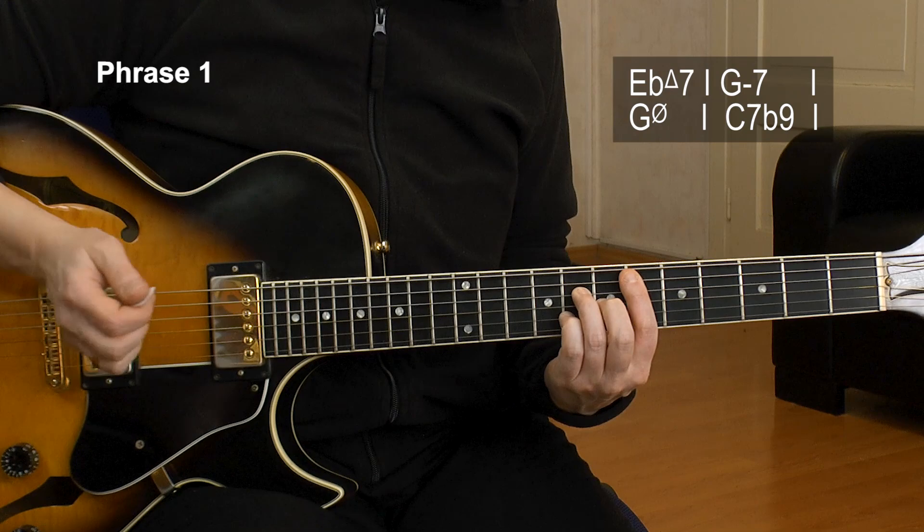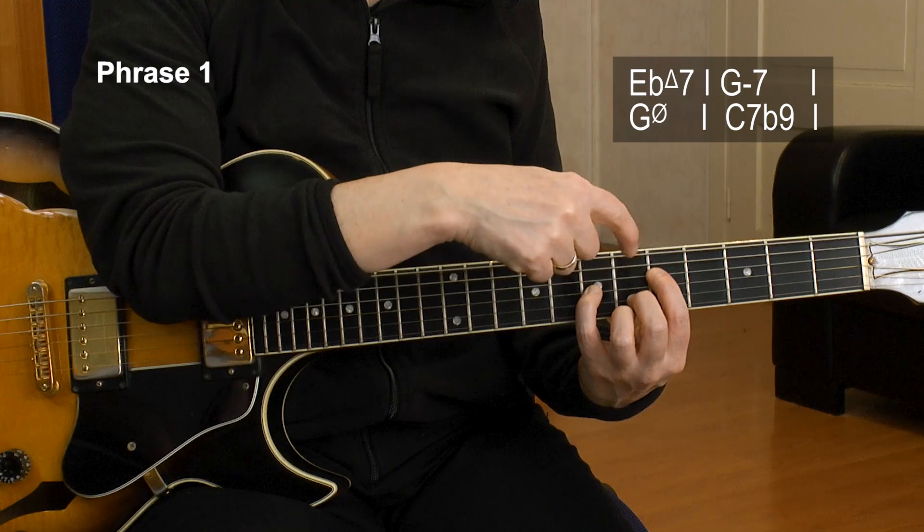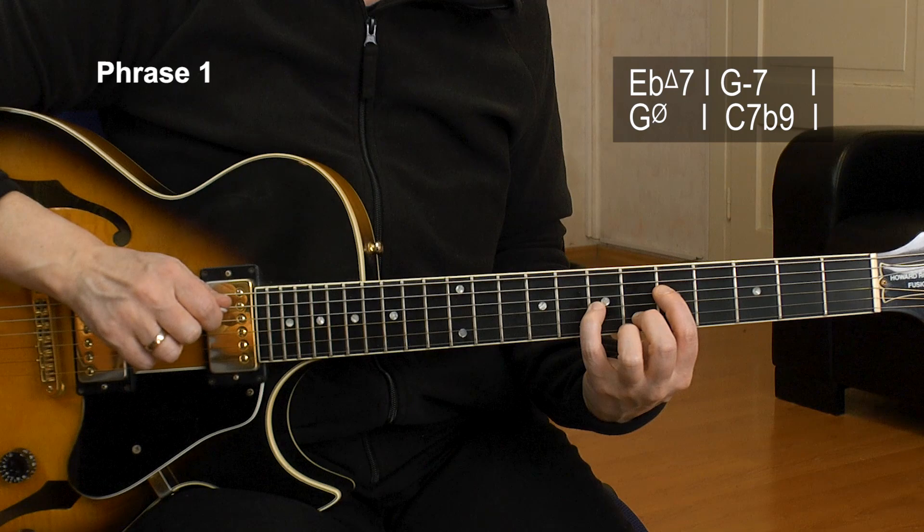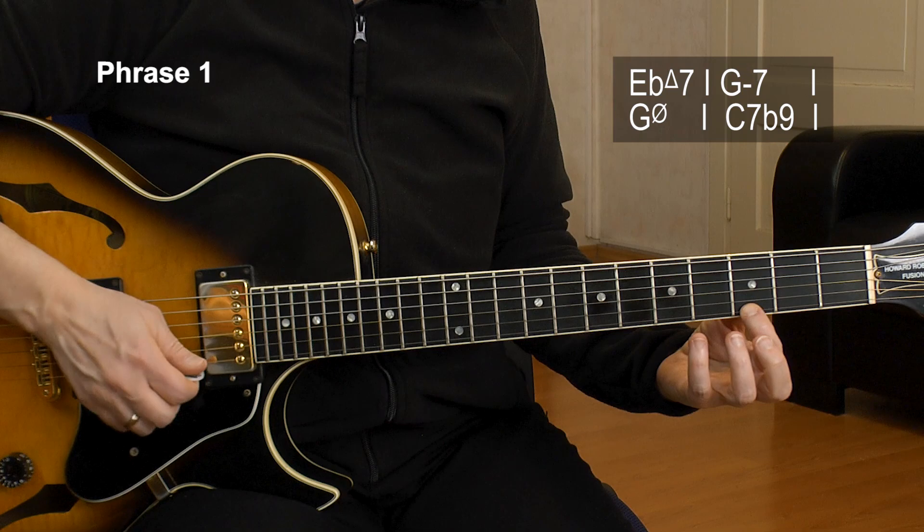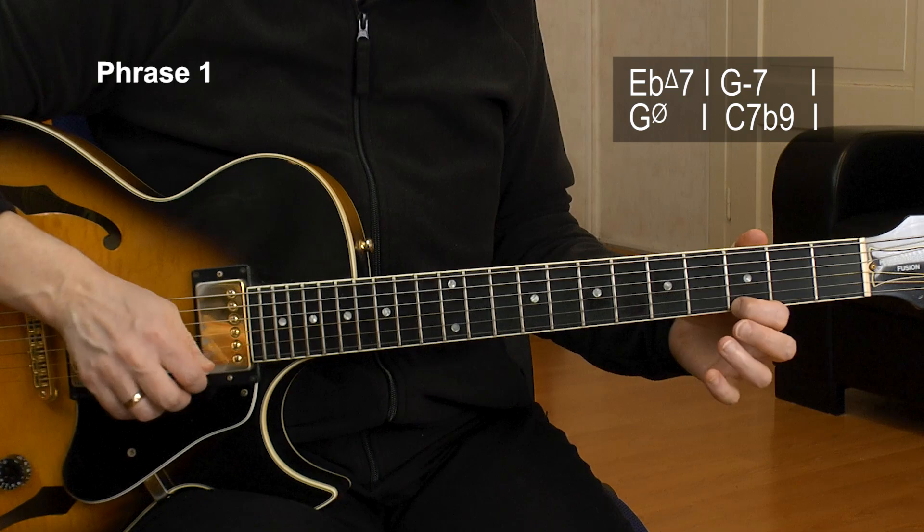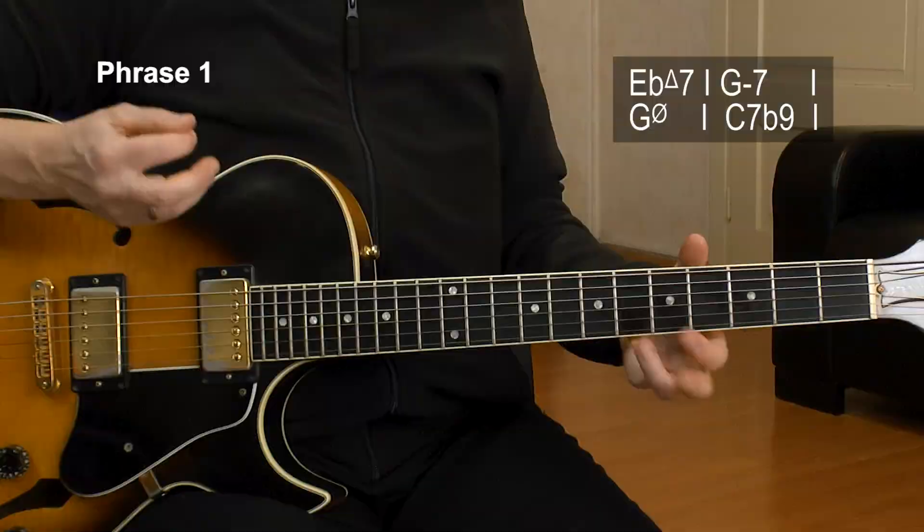G minor seven is next. That's the standard G minor seven chord. Five, seven, six, six. If you don't know any of these chords, check out my chords playlist. I have a video tutorial on chords. G minor seven, then the melody is on the third fret of the E-string, and I already bar over it in order to now play the full G minor seven chord from the D-string third fret.